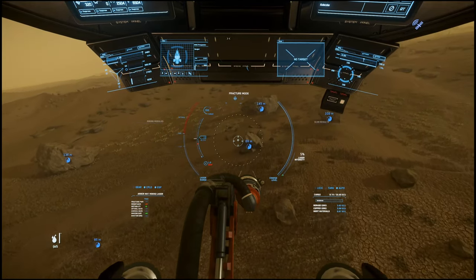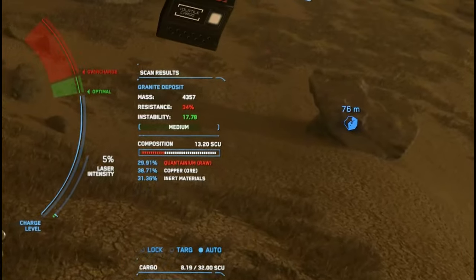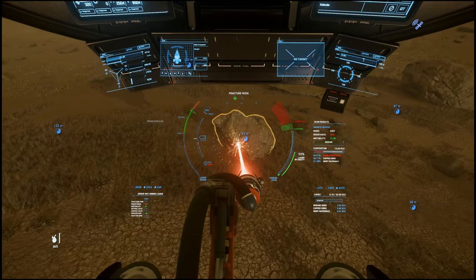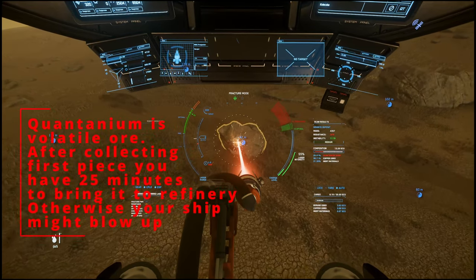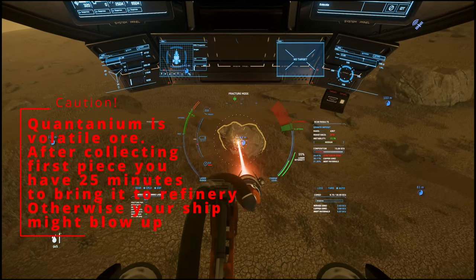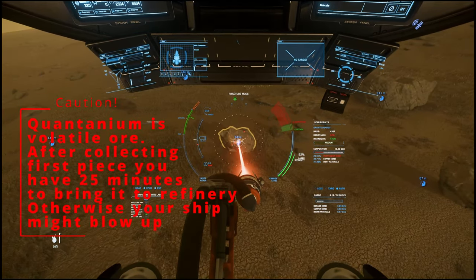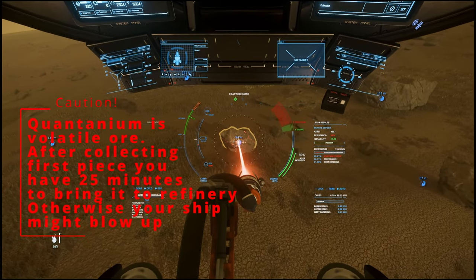Then we found a really precious gem, Quantanium. You can see there is about 4 SCU of it, but since it's very valuable, we really want to get it. But be careful, Quantanium is a volatile ore. After collecting the first piece, you have 25 minutes to bring it to the refinery, otherwise it will blow up the cargo pods and most likely your ship too.